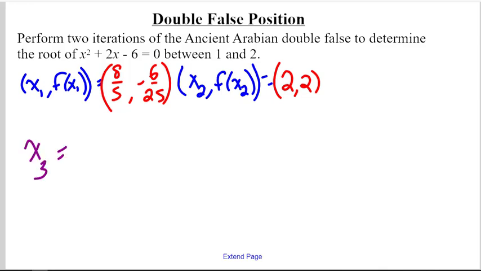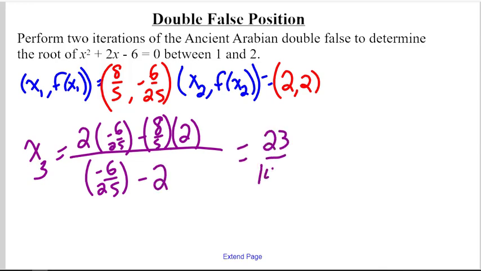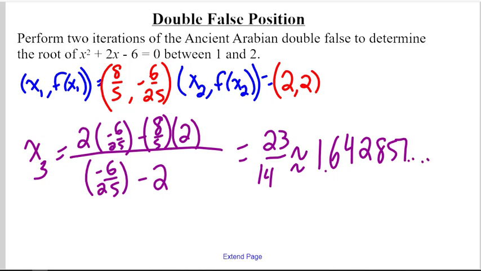So it's again my second x times my first y minus my first x, 8/5, times my second y all over my first y minus my second y. And when I simplify this one, I get 23/14, which is approximately, and it's a long repeating decimal, so we'll just do the first couple decimal points, 8, 5, 7... And if you look, this gets within a couple thousandths of the root if you actually graph this now.